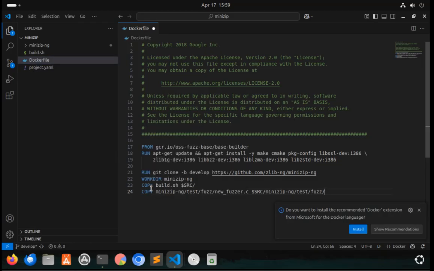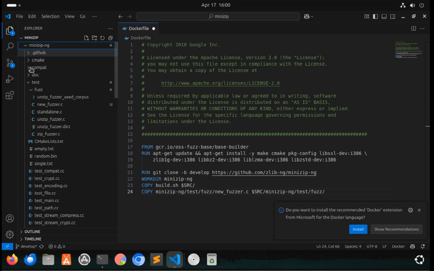Okay, what this command does is it takes this relative directory minizip-ng test fuzz, copies the new fuzzer C file, and drops it inside the Docker container, inside the src minizip folder, also under the same folder structure under test and fuzz. So let's go ahead and see if we can compile this and see how this works.